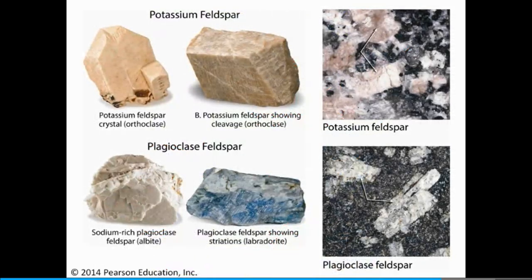The feldspars are the most common minerals in the Earth's crust. So they occupy together, potassium feldspar and plagioclase feldspar, we're talking about half of the volume of the crust. It's a tremendous volume of the crust. And they come in many different varieties. Some are richer in potassium, some are richer in calcium, some are richer in sodium, but we end up seeing that these minerals are very, very common in Earth's crust.